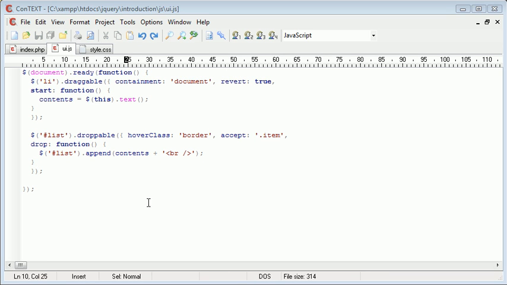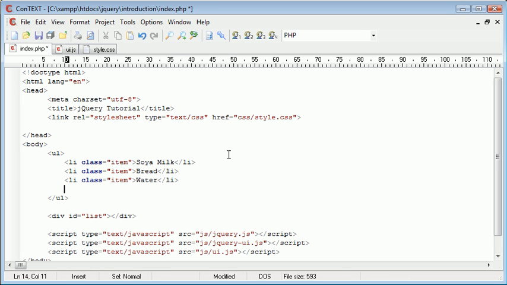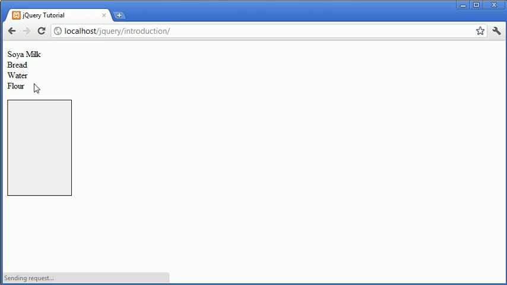Okay. So with the way this has been done, we're picking up all li elements and we're making them draggable. We're only allowing li elements or any element with the class item, so it's extremely easy for us to just go ahead and create a new item. As long as the class is still equal to item, we can go ahead and create a new item, for example flower. And we can come back and we've got this new flower element which we can now drag because it is an li element, and we can still append it to this list. So the list really is endless.